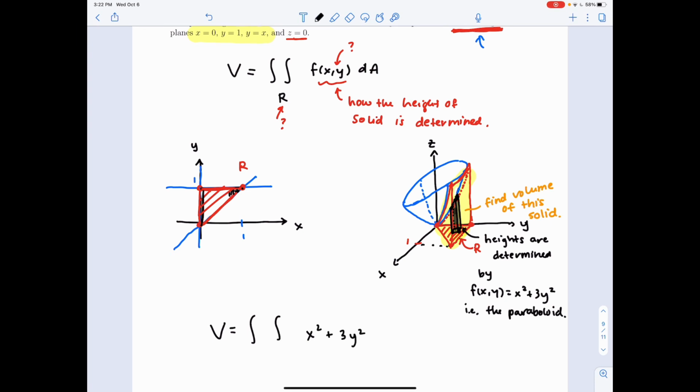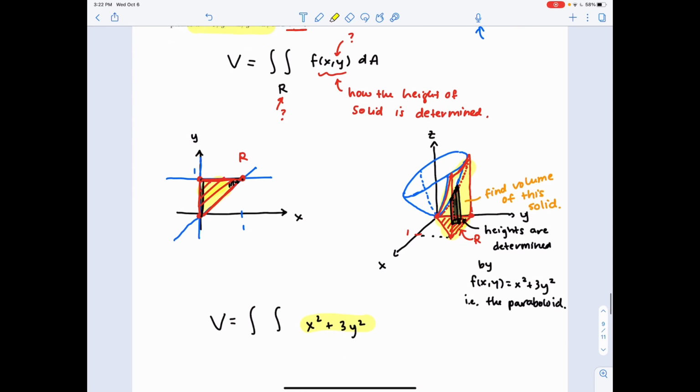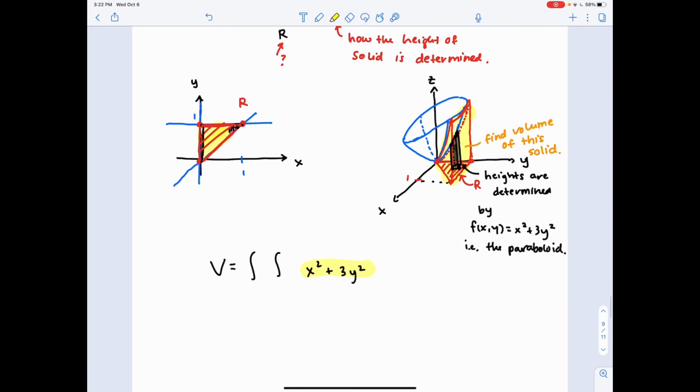But we also need to identify what our bounds are for our region of integration. And there are two considerations here. One, when you're setting up your order of integration, you want to think about, well, what's the function you're integrating? How difficult would it be to compute your antiderivatives with respect to x versus with respect to y? Now this is a setup only problem. We're just setting up an integral, so that part doesn't so much matter here.